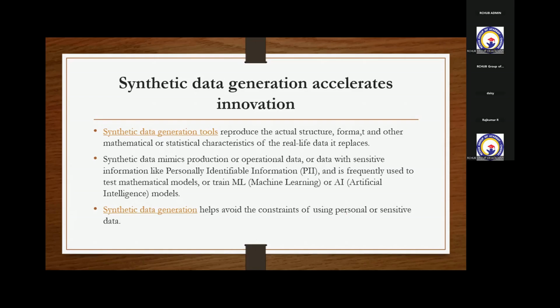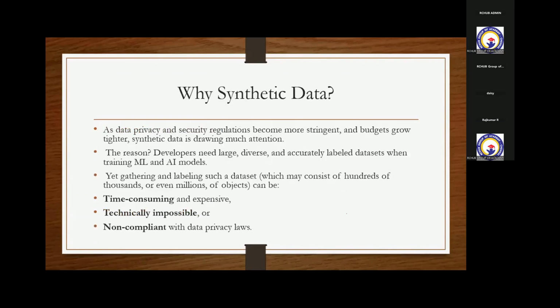And next, we are coming to a mathematical model. Suppose you want mathematical data for a particular place in a particular climate, the API generation, whichever API is generating, we can do it. And next, as usual, you may be familiar with the ML and AI concepts here. It is mainly to avoid personal details. Suppose I don't want to get personal details from the hospital. If I want details from the hospital, it is original data, which may affect some person, so mostly they won't give it. In such cases, we can go with generating this kind of data here. So this is about how generic data generation accelerates innovation.